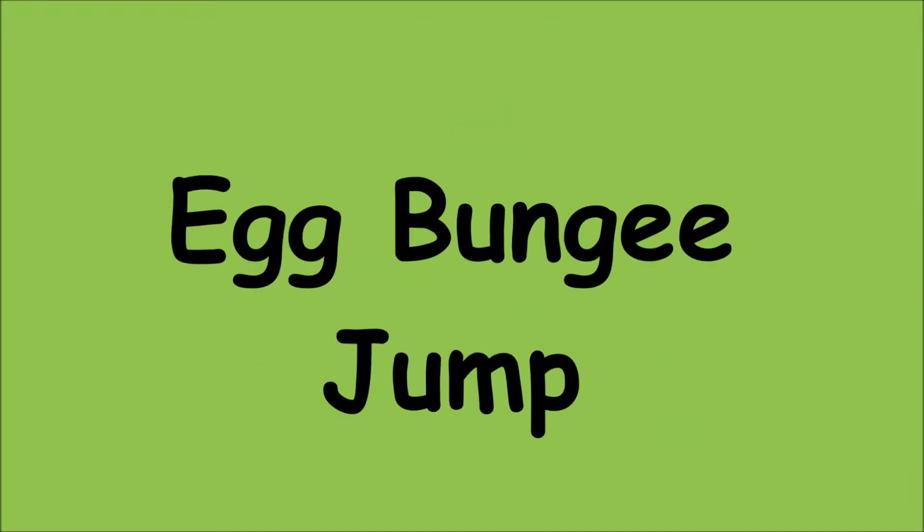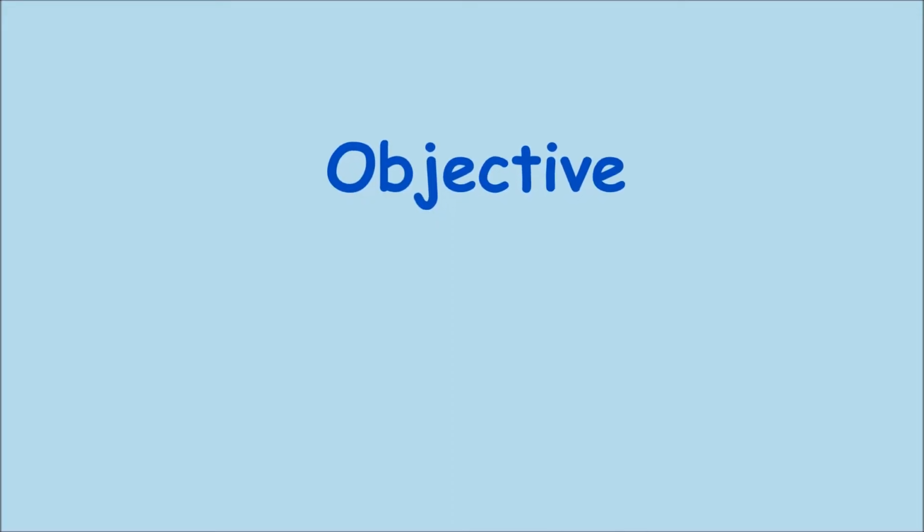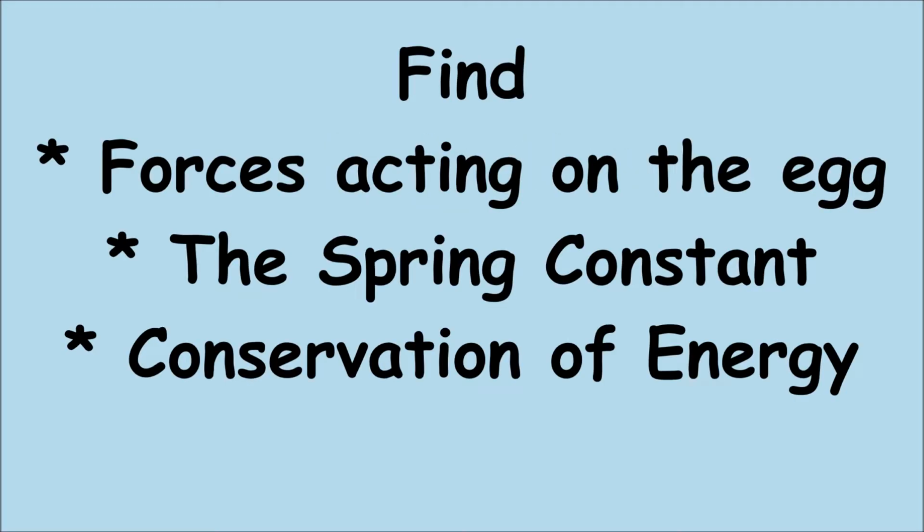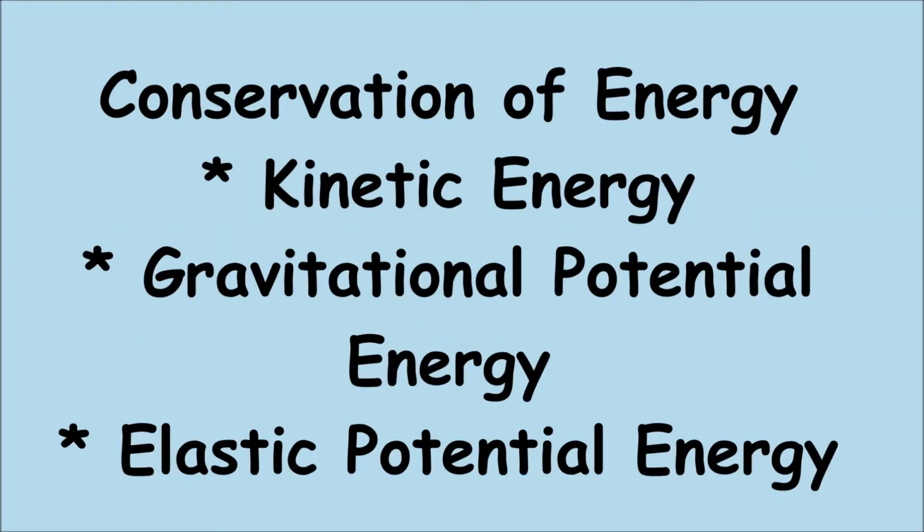Marco Garza. Aisha Marquez, and this is our egg bungee jump project. The objective of this project is to predict how many rubber bands we will need to safely drop an egg at 6 feet to get it as close to the ground as possible without touching the floor, as well as finding the forces acting on the egg, the spring constant, and using conservation of energy, such as kinetic energy, gravitational potential energy, and elastic potential energy.